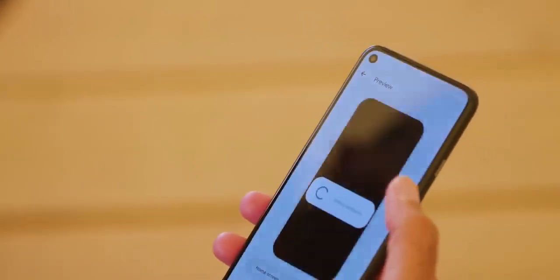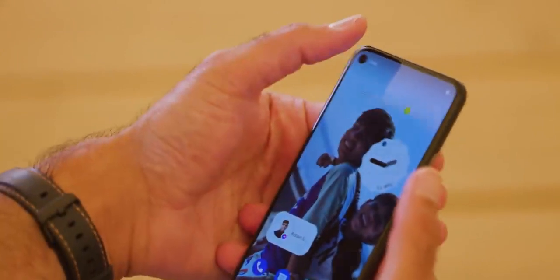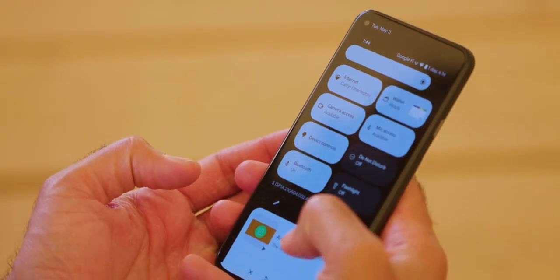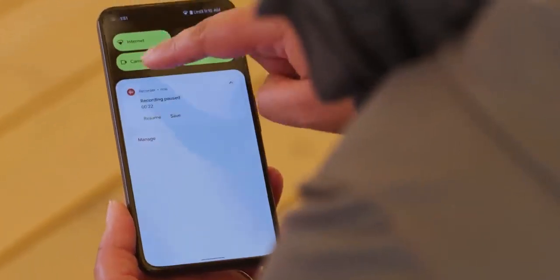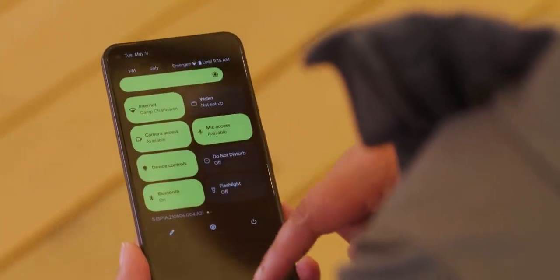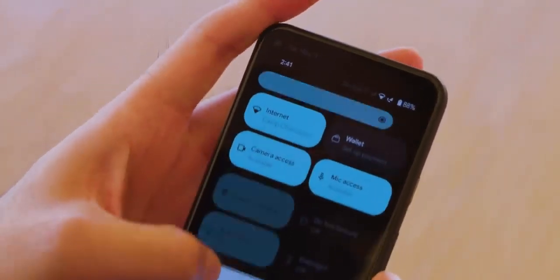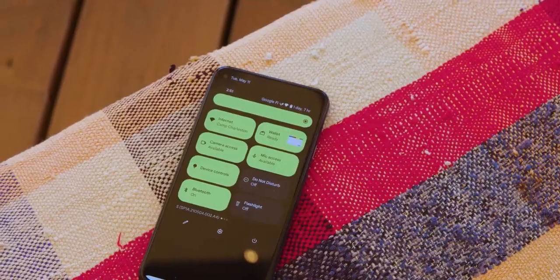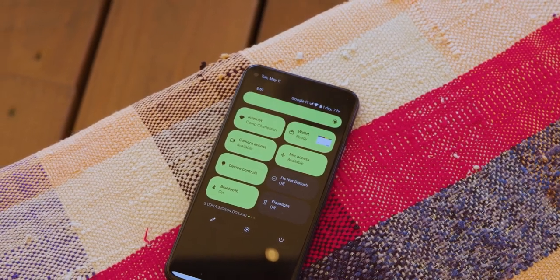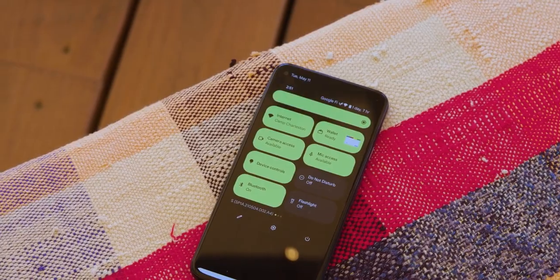So when you set a new wallpaper, you're going to be given the option to have Android pull out some colors from your photo and then apply that theme with those colors to the system. So you can see here that the buttons have turned green. And there's also an algorithm for pulling out complementary colors from the photo. It's kind of neat, but I don't know that I would have picked this particular green if I were theming it myself. And the good news is you can pick whatever colors you really want to.